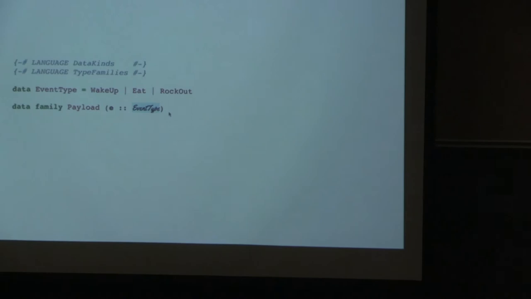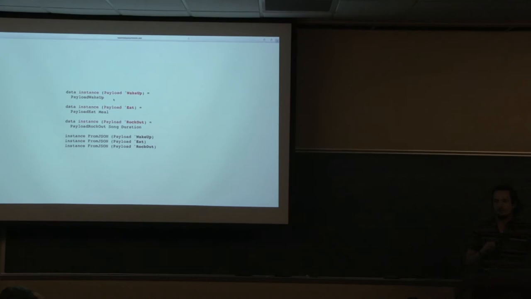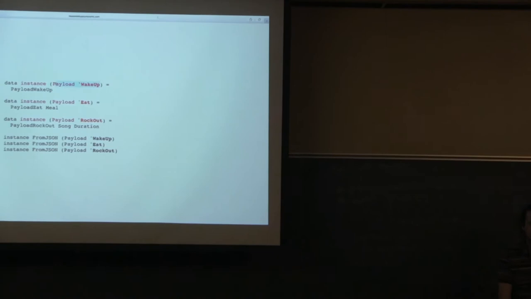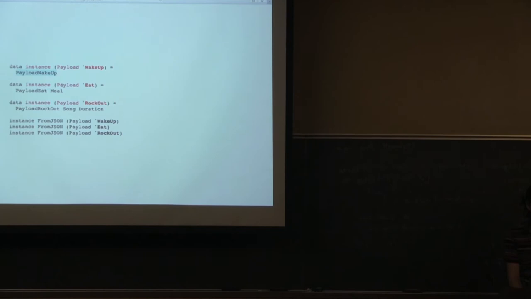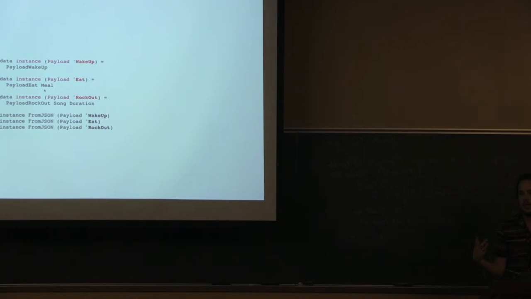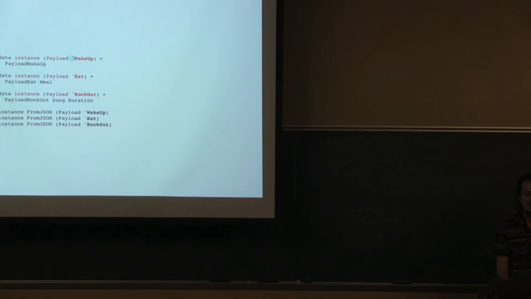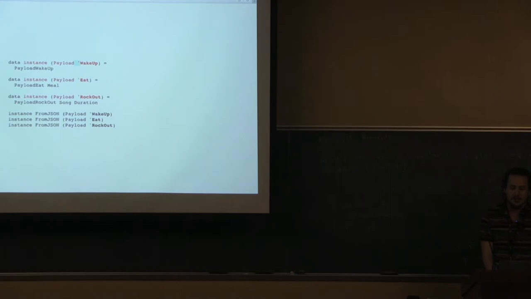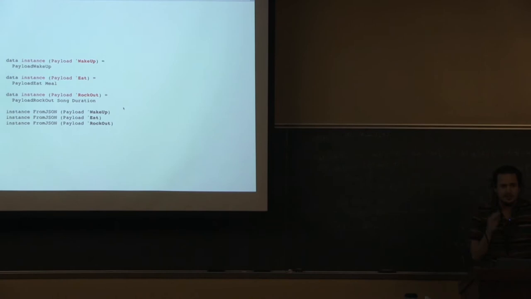If you're not super following, probably an example will help. I can say, I have a data instance, which is kind of like adding a pattern to my type function. I say, I have this type, and it's called payload wake up, right? And it has a constructor called payload wake up. I also have payload eat, and that has this thing. And so this is completely, again, isomorphic to all those types we wrote by hand, except there used to be no space and no tick here. That's really the only difference. But now this is kind of parameterized over a function. And so these things are types in their own right, because we can say, I have a from JSON instance over my payload wake up, right? And these things are absolutely types of kind star.